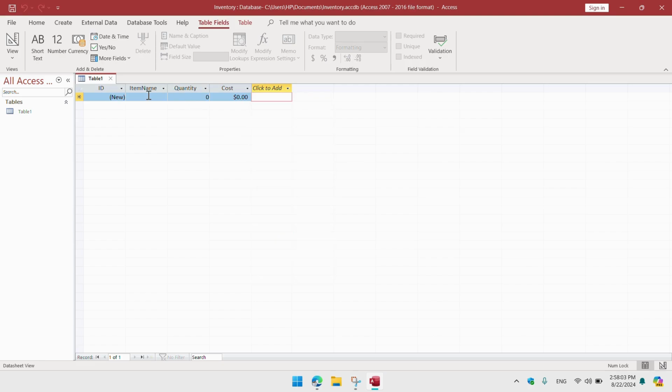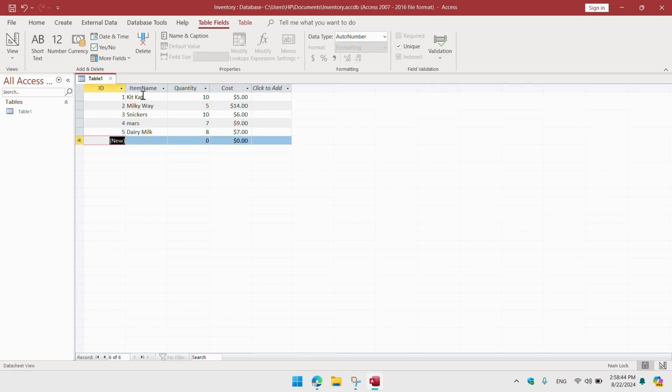Okay, now let's add a few records to see how it works. Okay, so we have added a few records. So this is actually the primary field of your table. It will assign a new number to each of your records. Its data type is always the auto number, and whenever you want to change the name of any field, you can just double click on it and change it to anything you like. Let's say, item ID. Okay, press enter and it is changed.